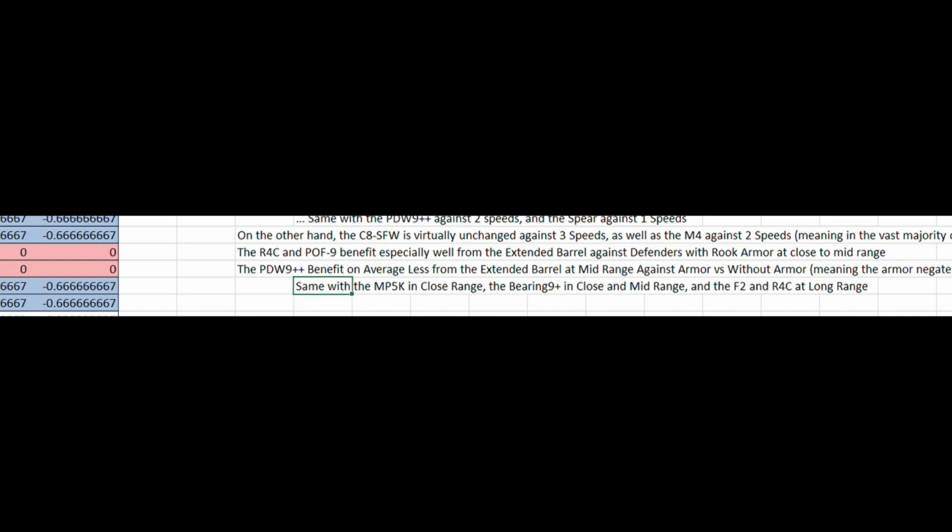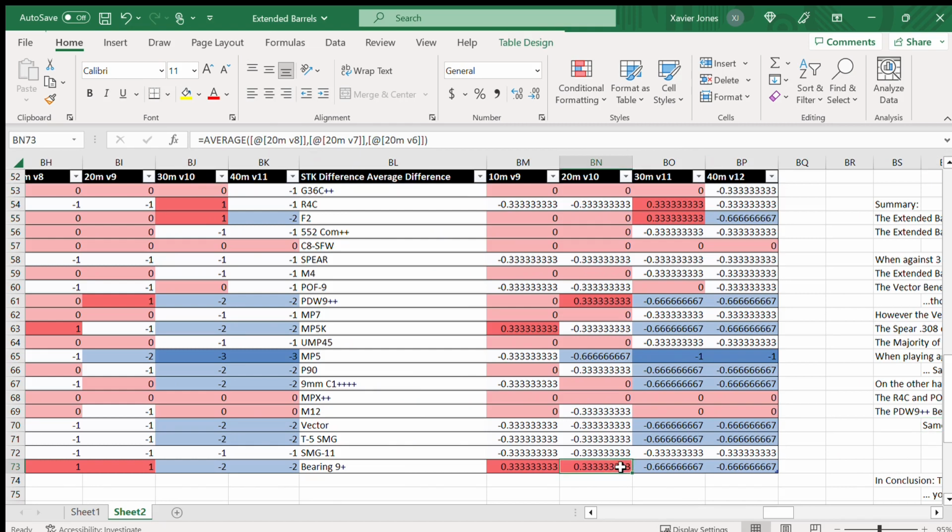Same goes for the MP5K in close range, the Bearing 9 and SP-SMG-9 in close and mid-range, and the F2 and R4C at long range. Basically, it's all of these red values right here.